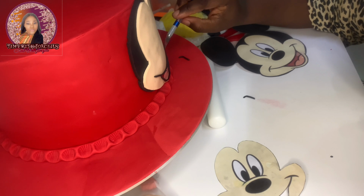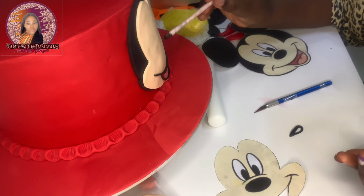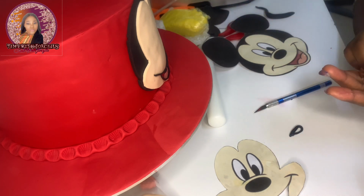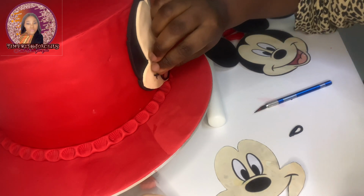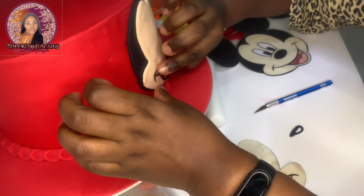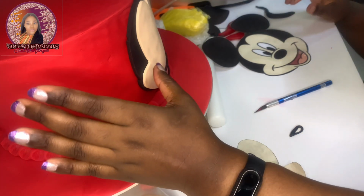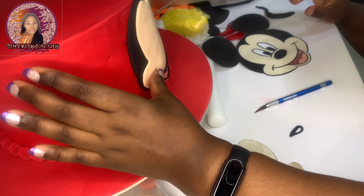This is the easiest way to do this, guys. Like I told you, on this channel we get everything the easiest way we want. This is easy. Yay, our Mickey Mouse is smiling, guys.